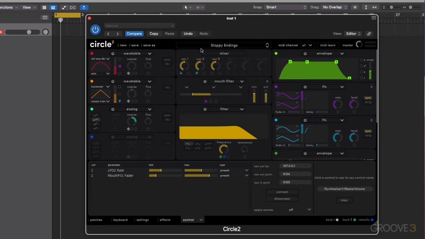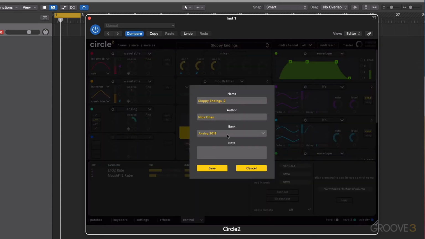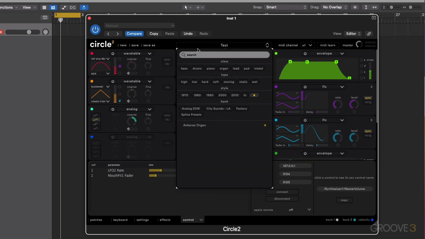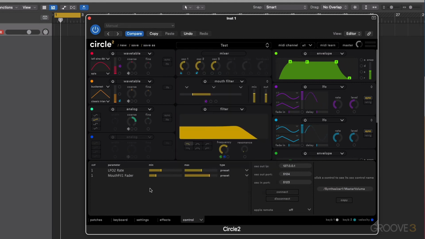Now also, when we want to save a preset, all we need to do is either save or save as. If we wanted to overwrite this preset, we could save it here. If not, we could save as. And let's give it a new name. I'll put my name in. I'll put a new test in the notes. Click save. And then if we come up to our presets, let's search. Let's just take this search off here. You can see we've got our preset loaded in there. So we're going to come back to presets when we have a look at patches, preset management, but we'll leave it there for now.